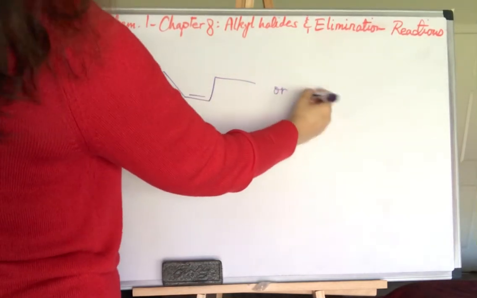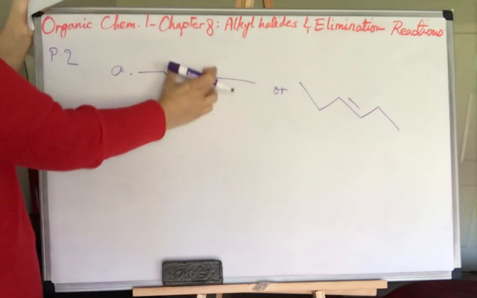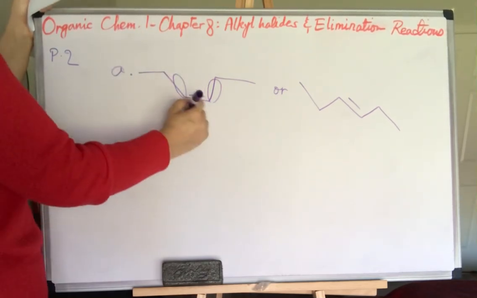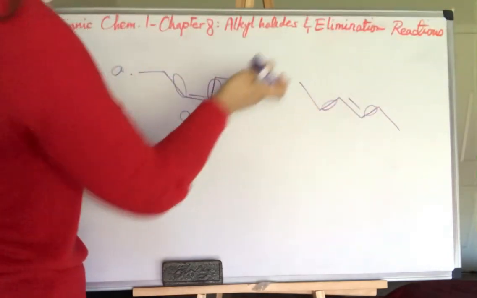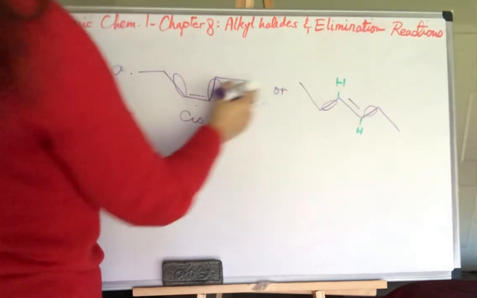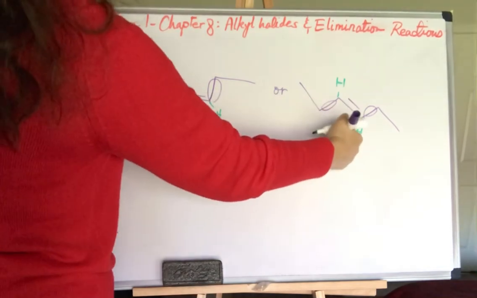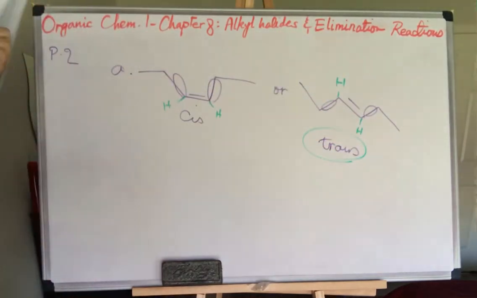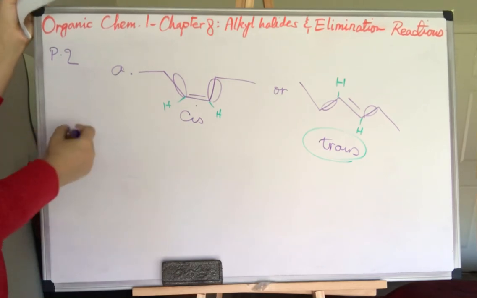The 2 pairs are given to you. So the 2 alkyl groups are on the same side of the bond. So this is cis. The 2 alkyl groups are on the 2 opposite sides because these are hydrogen and hydrogen, right? So this is trans. Between cis and trans, which one did we say is more stable? Trans, because of the distribution, the weight of the distribution of the charges and the flow of electrons.